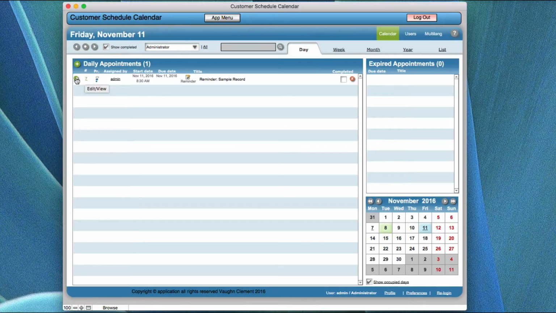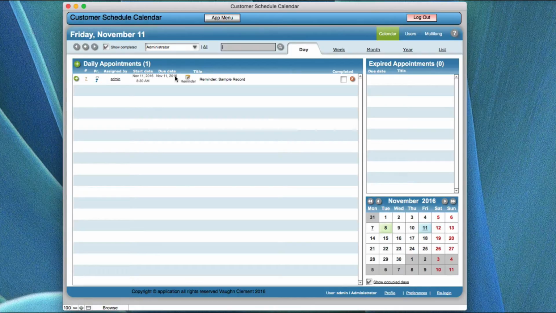If I wanted to view the record and edit it, I can click this arrow, or I can click the title over here, and the title will take me to that record so I can review it. I'm the administrator. It put me in as the administrator. And while I was in the sub-record, I made this a priority.